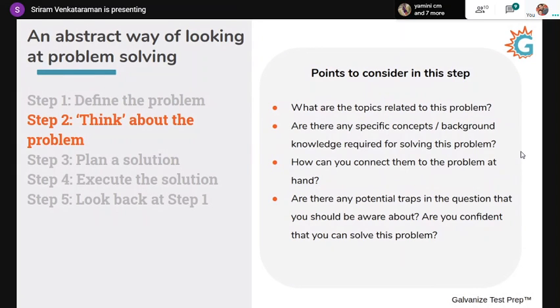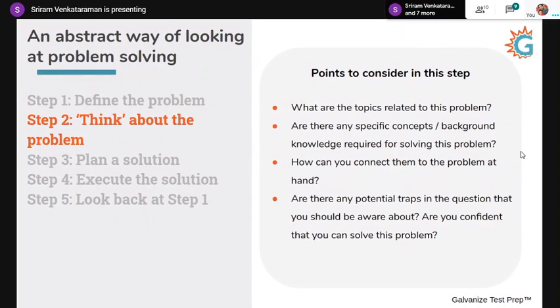And this is also the step where you're going to think about whether you can actually solve this problem or not. Sometimes it might be better to decide that, you know what, this question is too hard for me, or this question is on a topic that I don't know enough about. So I'm going to come back to this later and focus your time on some other question that you know how to solve, or you know for sure that you can actually get it right.